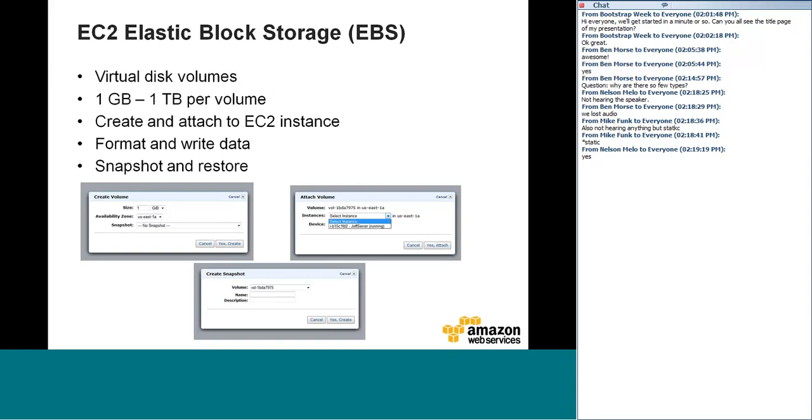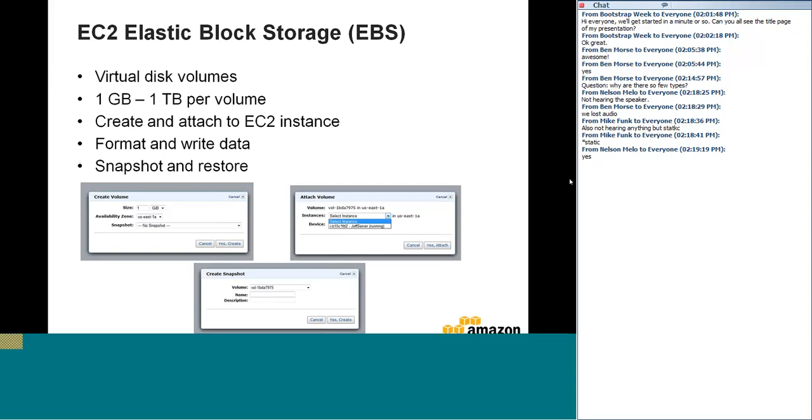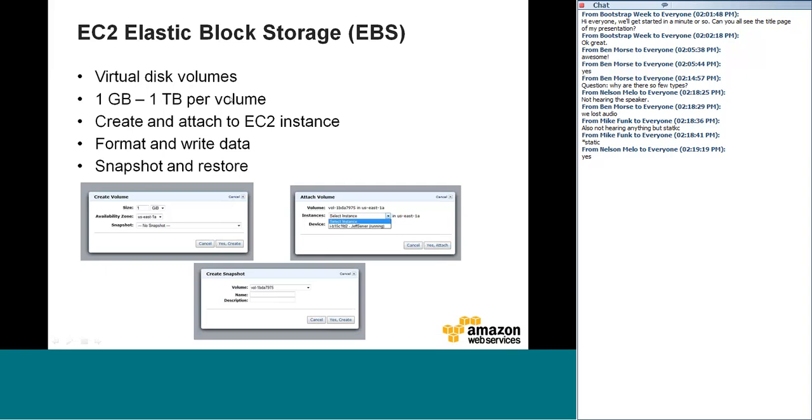And then finally, one very important service is called Elastic Block Storage, or EBS. EBS allows you to create and manage virtual disk volumes. Each of these volumes that you create can be anywhere between 1 gigabyte and 1 terabyte. You create the volumes with the dialog shown on the left. After you create that volume, you can attach it to any of your instances in a particular availability zone with a second dialog. And then you use it as if it was a local file system. However, if at any point you change instances, you can detach the volume from that first instance and then reattach it to the second one without making any changes, with no backups, no restores, and so forth.